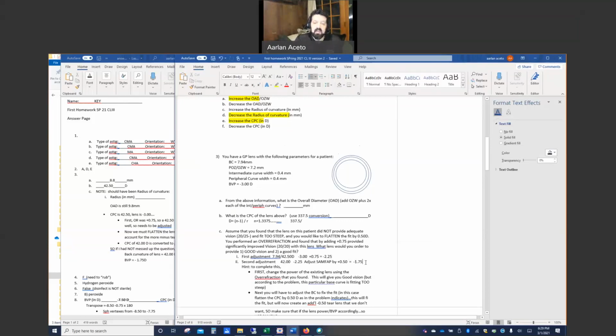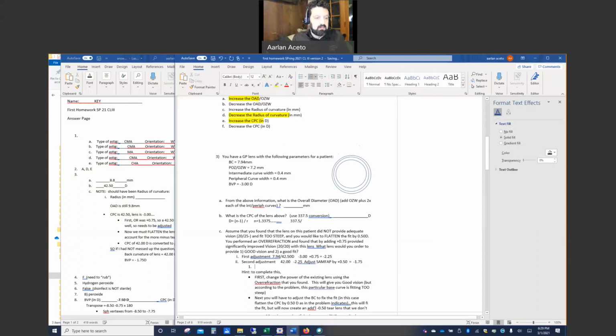So the final is the base curve in diopters was 43.00, and the power is -175, and that's what you're going to order. So this would satisfy, if we put this lens on this person, and we found that we needed to over-refract, and we wanted to flatten the lens by a bit, if we put this here, it would have encompassed both the over-refraction, the change in curvature, plus the adjustment to the tear lens, and this person should have a lens that fits well, and it's one that they see well out of as well.